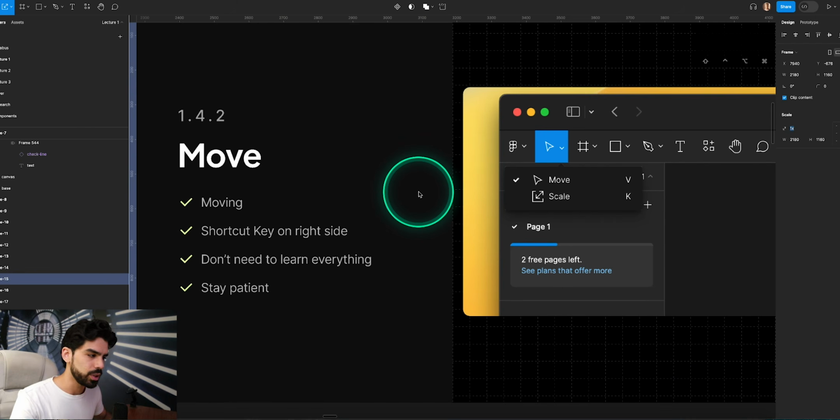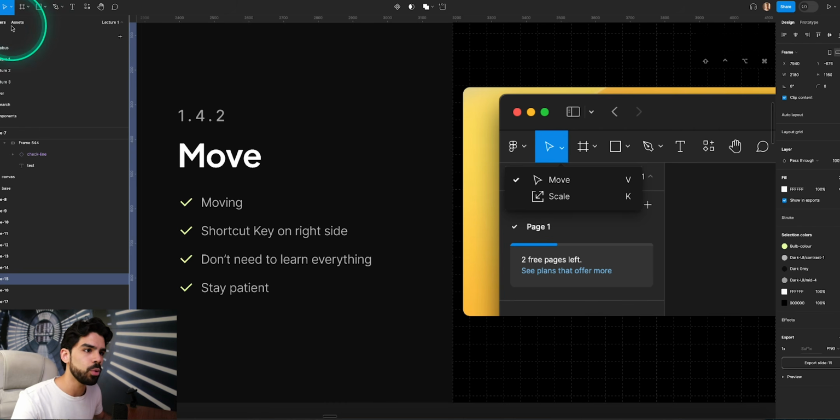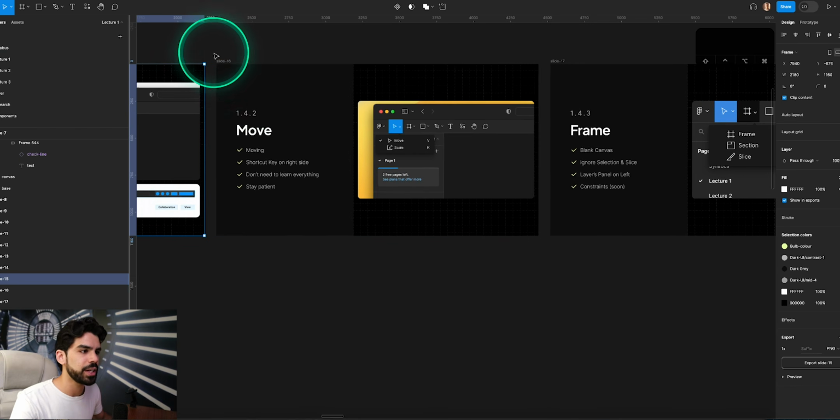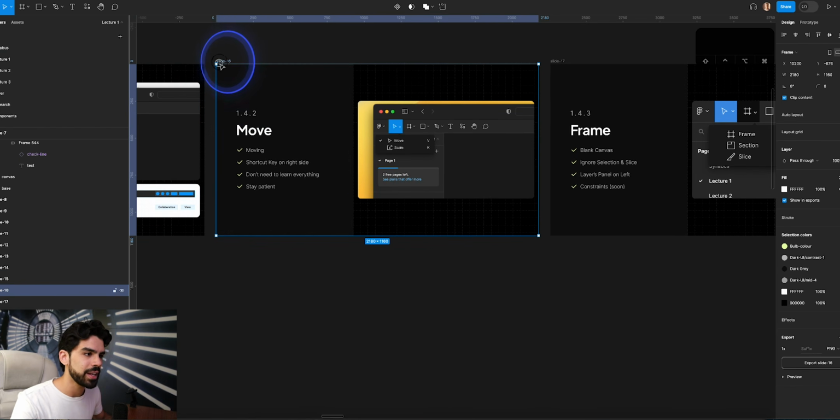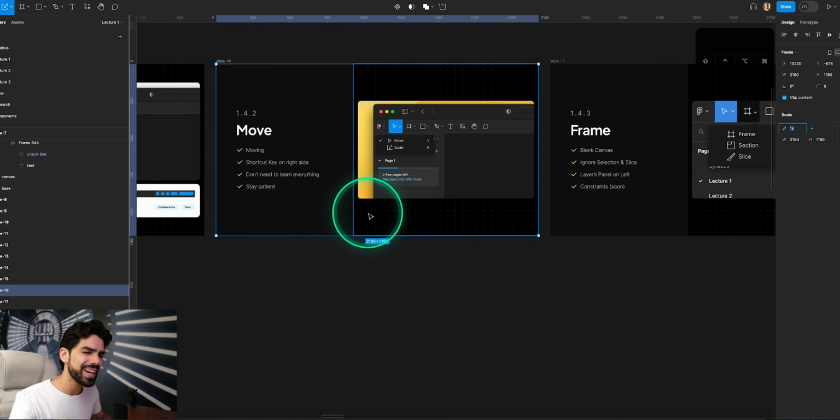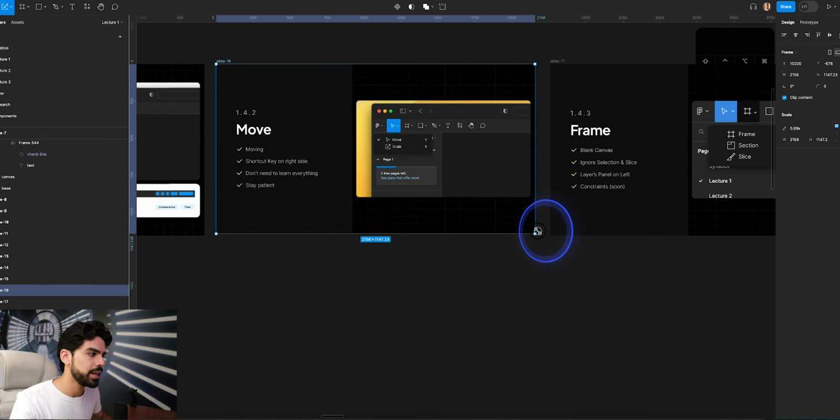The first tool is called the Move tool. Now, how do I access that? If I click on this icon, you'd realize that I have Move and I also have Scale. So Move is pretty straightforward. If I take this frame and if I'm in my Move tool, I can move anything around. If I go to Scale, Scale is slightly tricky, but of course the functionality is pretty straightforward, that you can scale something up and down.